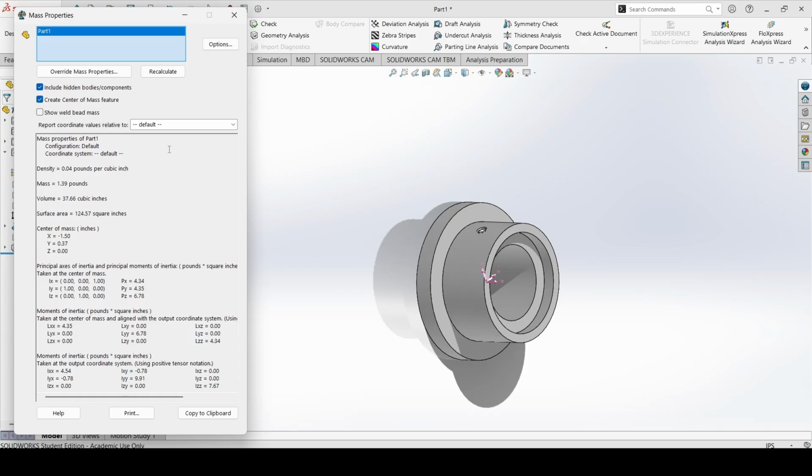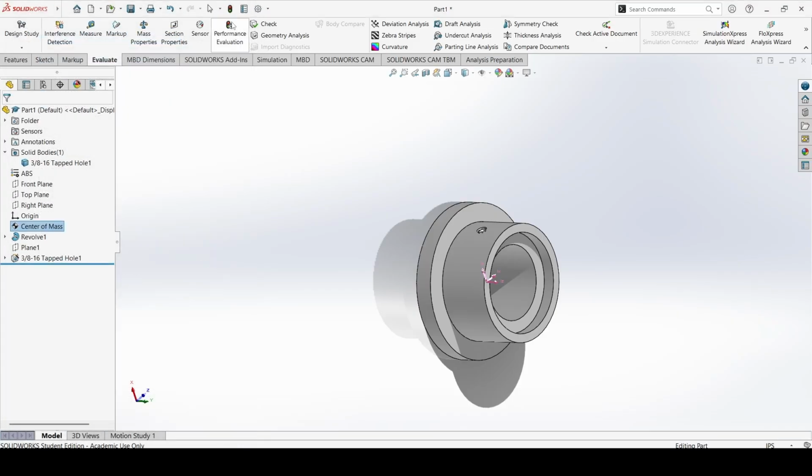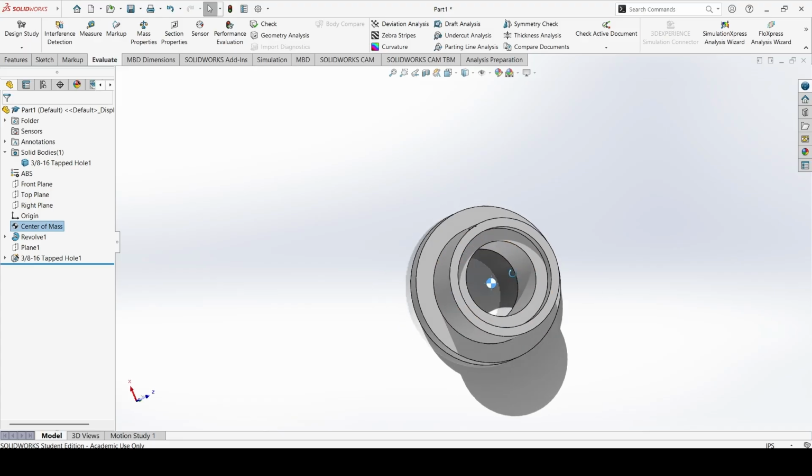After we have all of this, it gives you axes of inertia, moments of inertia, more moments of inertia, and essentially this all calculates into statics if it's a solid part, or dynamics if it's a moving part. Most likely, this is a dynamics part. However, you won't really get to that till you're a sophomore or junior year of mechanical engineering. But if we just click out of it, it gives us a little dot there.